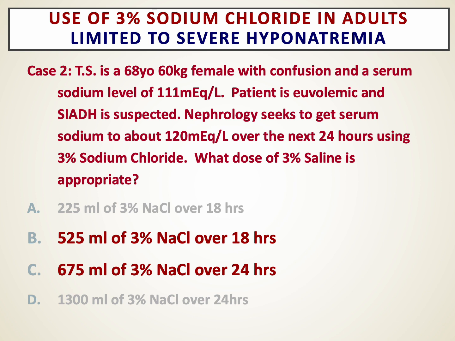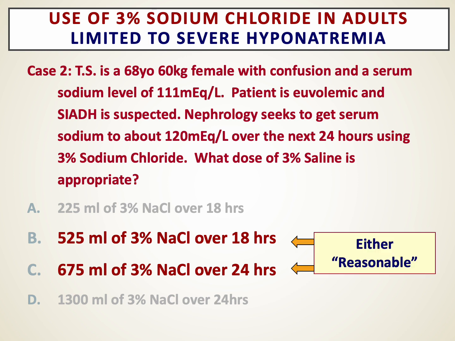Let's say they're 117 or 118 and have no CNS symptoms, then whether or not we use 3% saline might be a judgment call. But most clinicians would try to correct that modestly or significantly reduced sodium, with no CNS symptoms, just with normal saline, not use 3% sodium chloride. So either of these responses are reasonable choices.